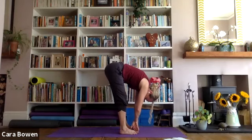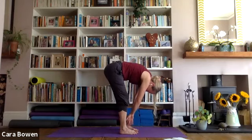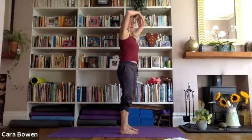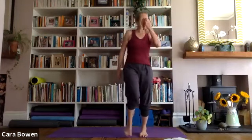If you're in your forward bend and you want to roll up into standing, touching the backs of your hands together, you can do. Let your arms grow up to the ceiling, feel long and tall. And then the arms come down in a big circle. Good. You could maybe have a little shake out in standing.